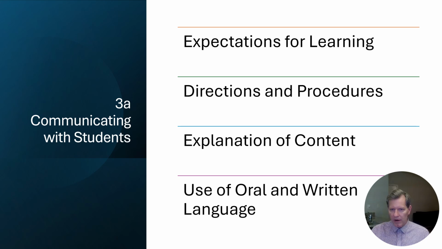Again, Domain 1 and Domain 3 are not the same thing, even though they're related. Domain 1 is the planning of instruction. Domain 3 deals with the actual instruction itself as it is implemented. So 3A deals with communicating with students. This deals with expectations for learning, procedures, explanation of content, as well as the way in which you use language in your communication with students.